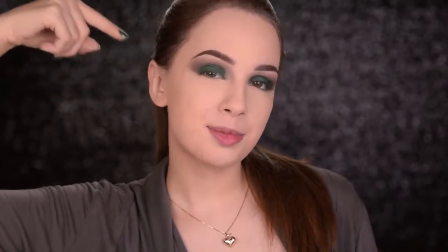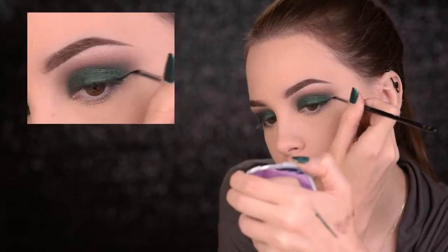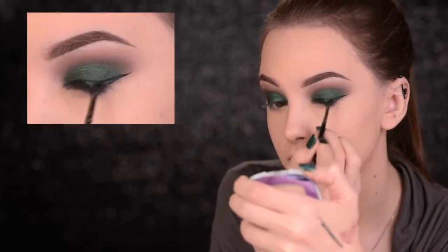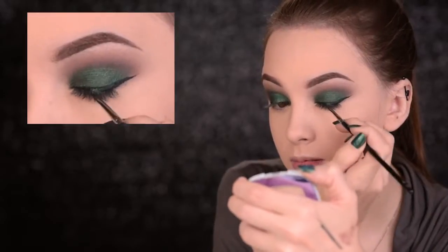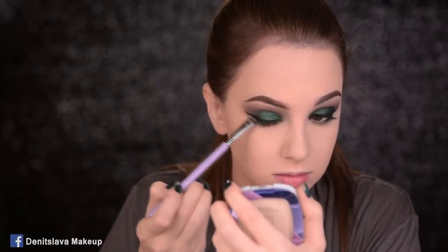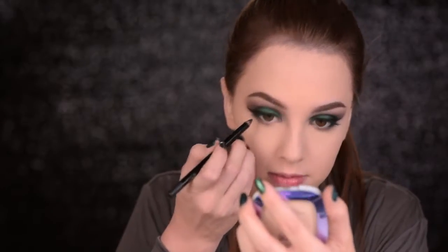Now it's time to do some wing. I'll use my Maybelline Eye Studio Gel Eyeliner, and I'm applying it with the Sigma E06. And then I'll go ahead and apply that light brown eyeshadow along my lower lash line and add just a little bit of that black pencil in the outer half of my waterline.